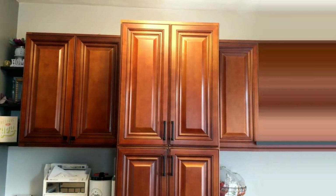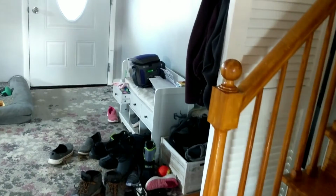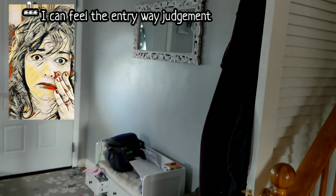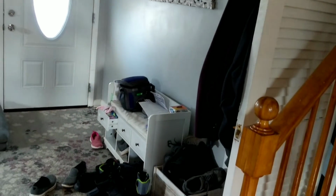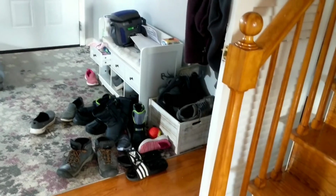Now, next month, I am probably taking on more than I can chew here, and we are going to redo my entryway over here with some IKEA furniture that I am probably a little bit more hesitant to pay for than I want. But no matter how I feel about this cost, I'm gonna do it anyway.